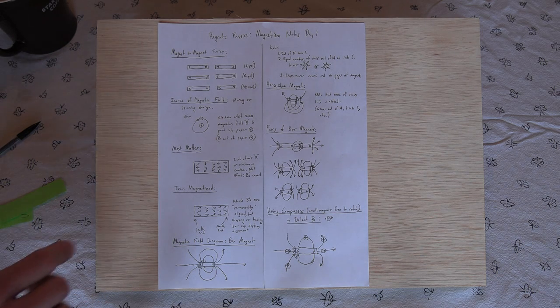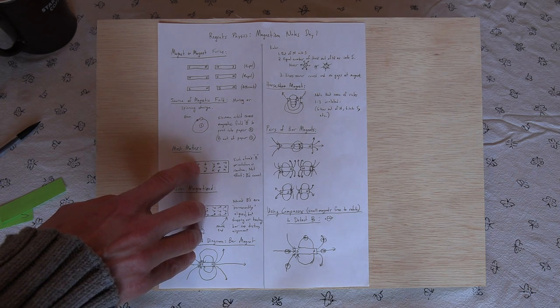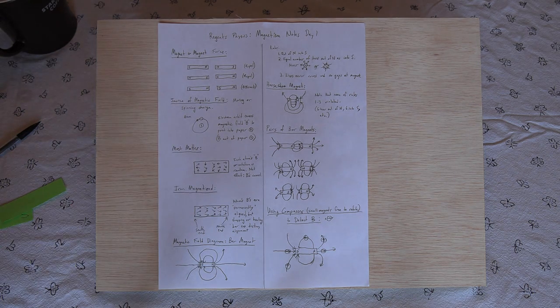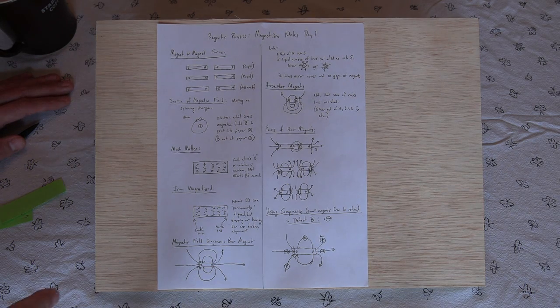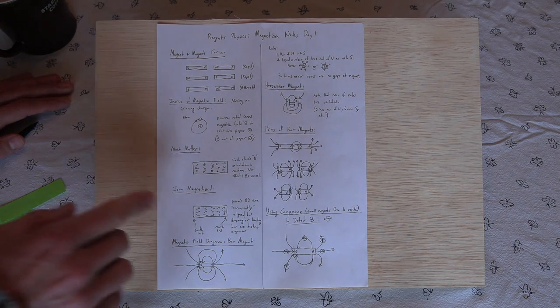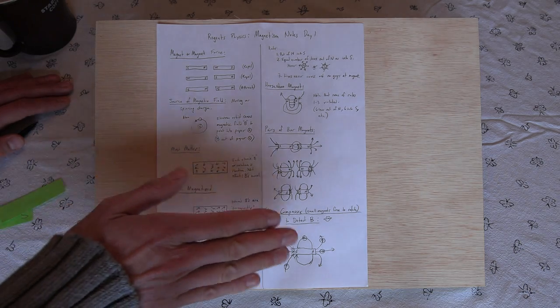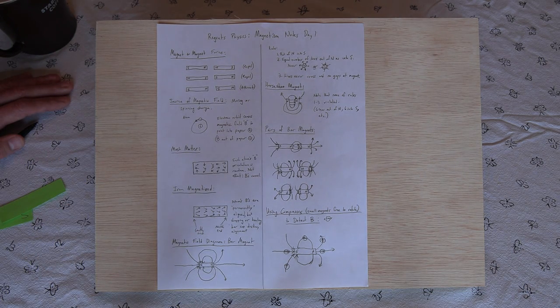So for most matter, these represent the magnetic fields of all the individual atoms. You see here that it's basically all random. So each atom's B, or magnetic field, orientation is random. The net effect is that all of the B's cancel each other. But when you take iron and you put it in a strong magnetic field, it can become permanently magnetized. So you see all these atoms. They're not perfectly aligned, but more or less they all point toward the right. So that creates a magnetic field.